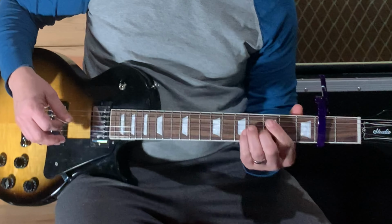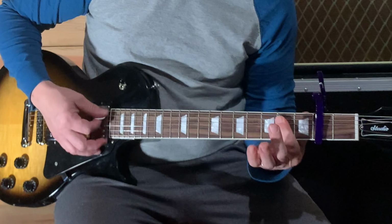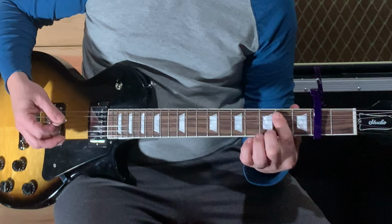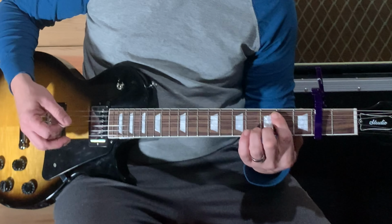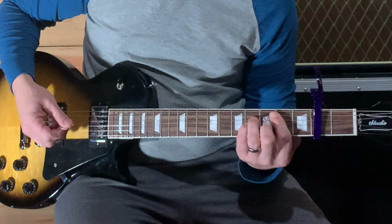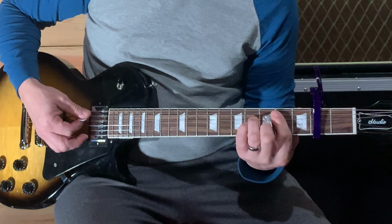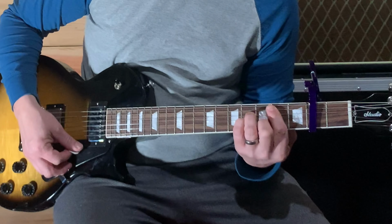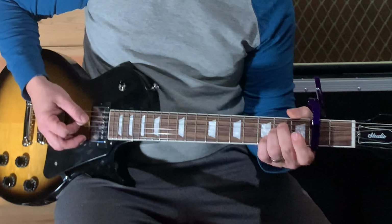We're also going to be playing the B minor, so you're going to be barring across that 2nd fret. And then you're from the 5th string down, and then you're going to put your middle finger on the 3rd fret of the B string, and your ring finger and your pinky finger on the 4th fret of the G and the D string. That's your B minor. You got an E minor.